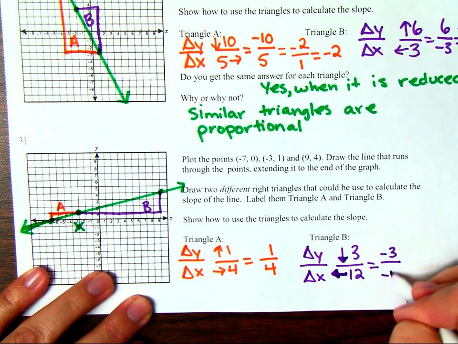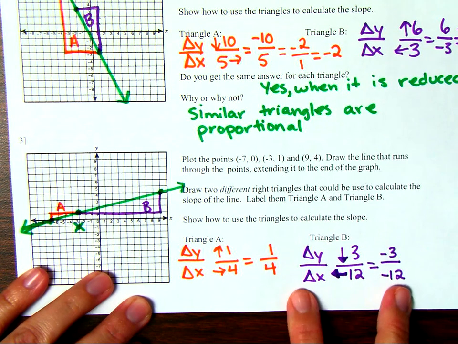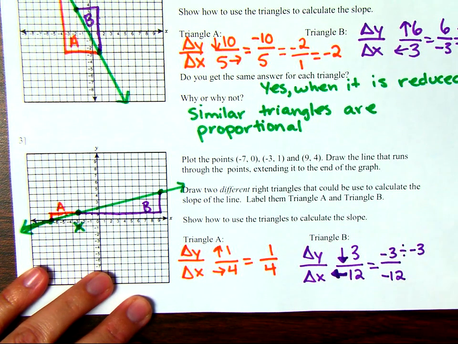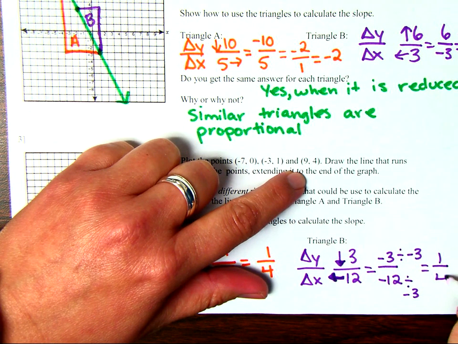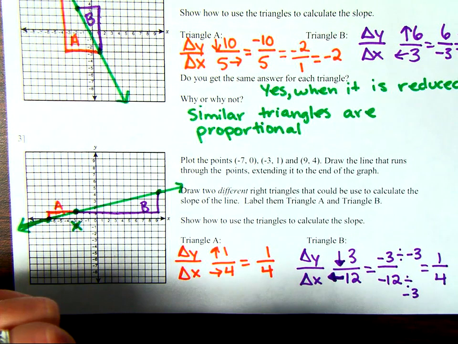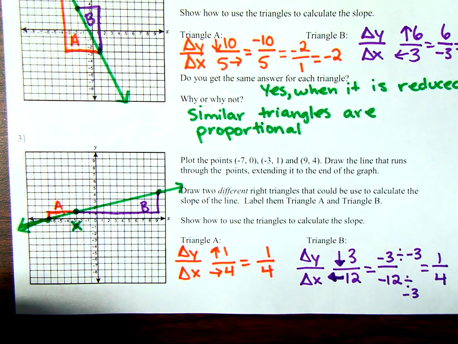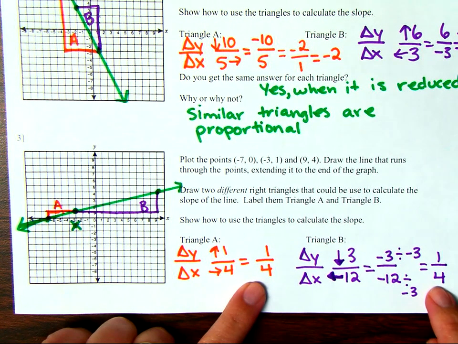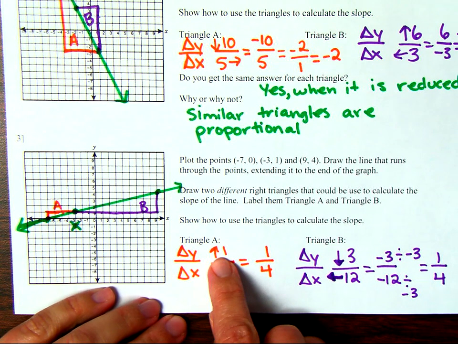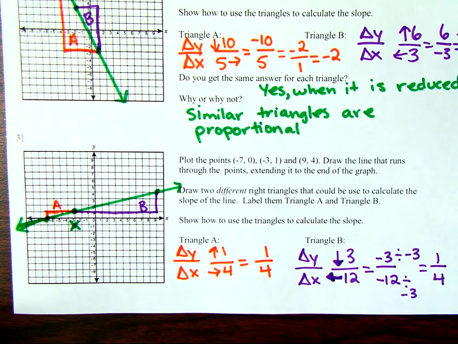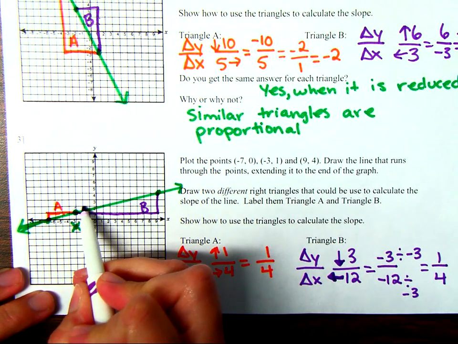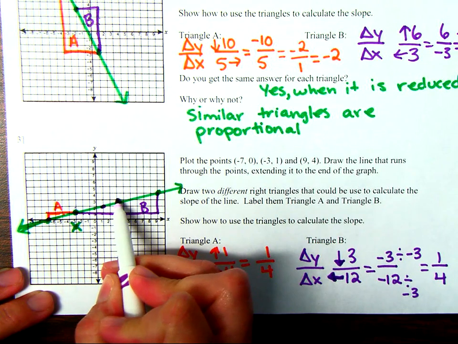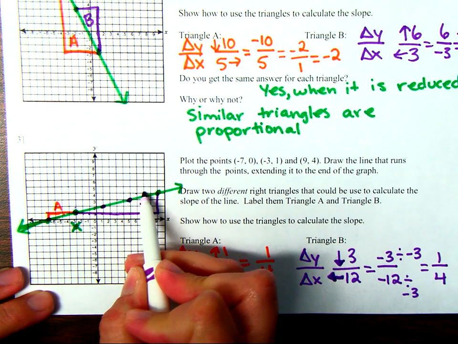So those look a little different, but if you stop and think about it, -3 divided by -3 is 1, and -12 divided by -3 is 4. So here again, once you reduce them, you can see that we have that positive slope of 1 to 4. So every time I'm going up 1 in the graph, I'm going to go 4 to the right, and that's going to be every single way I can get an ordered pair on this graph. And I'll prove it to you. If you look right here, let me see. If you go up 1, 1, 2, 3, 4, up 1, 1, 2, 3, 4, up 1, 1, 2, 3, 4, you can see that that's how you can create these ordered pairs.